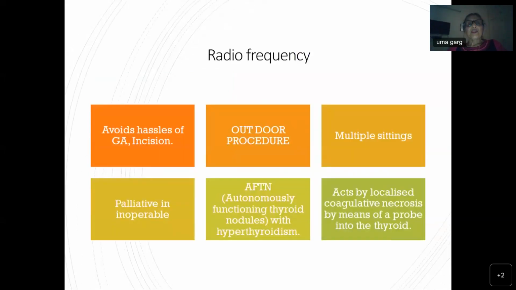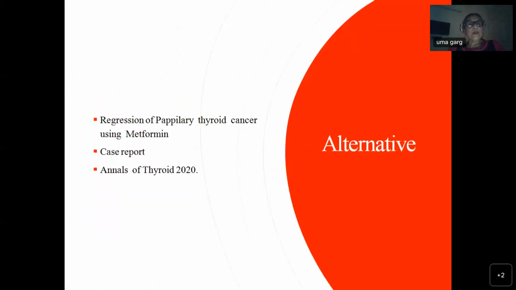Radio frequency was used by somebody to take care of small autonomously functional thyroid nodules, but this is not being done. I'm just telling you the option. Then there was a paper where they say there's a regression of small papillary thyroid cancer using metformin, but more studies are required. This was published in Annals of Thyroid.